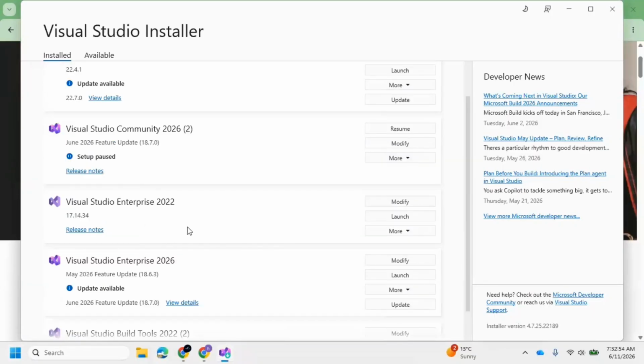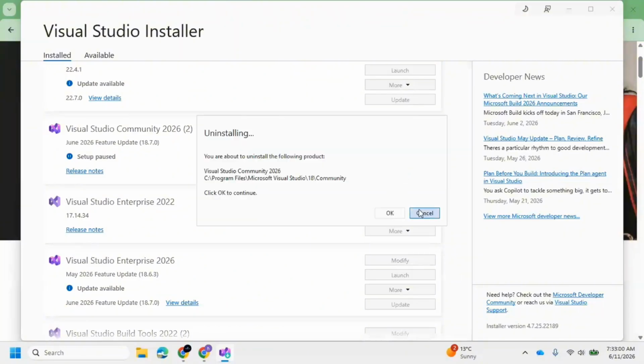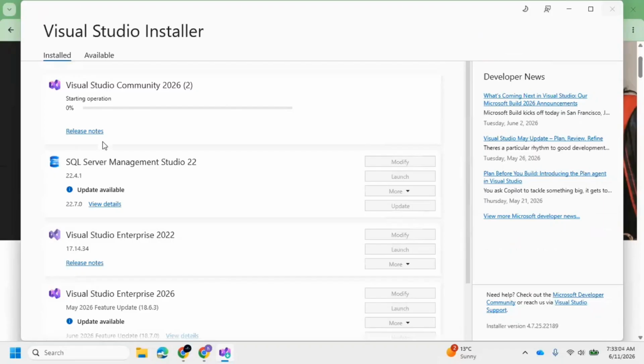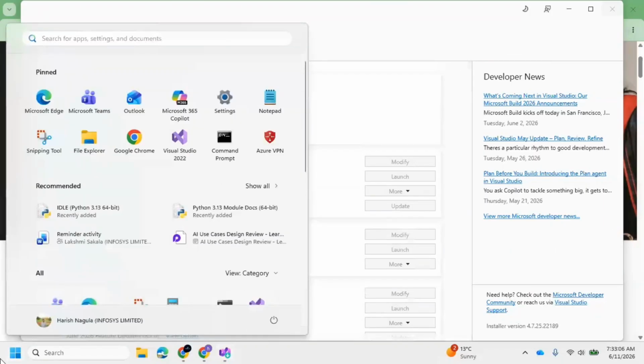Now I will launch Visual Studio Community. Setup post. Removed. I have just removed it. Now I can open the already installed one.